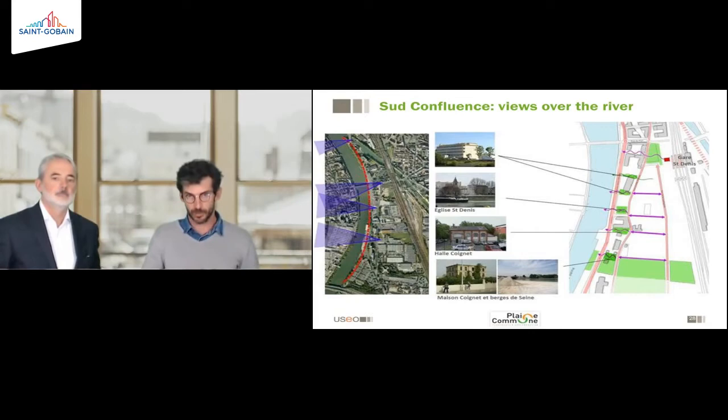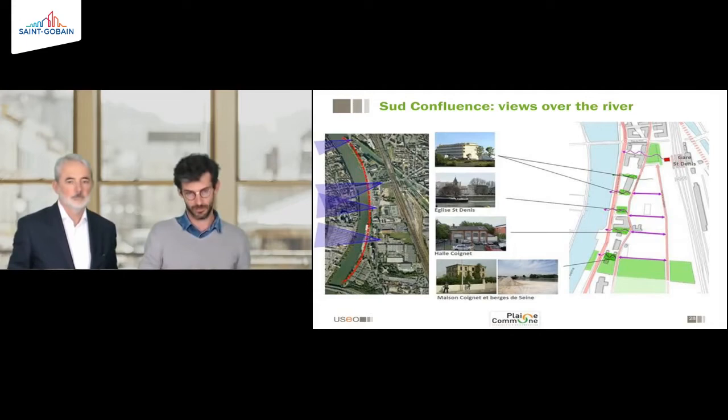From an urban and landscape point of view, we are trying to rediscover the river. I guess in your cities, if you have a river, it's the same. Most of the cities have developed with the river being used for economic activities. And the city itself, where the people live, would not be turned on this particular landscape, but more inside itself with the city center.